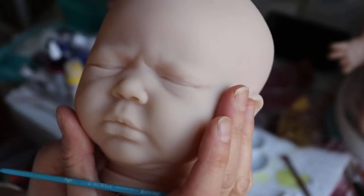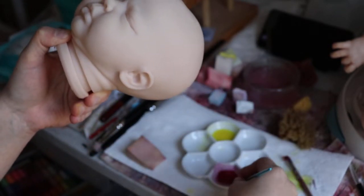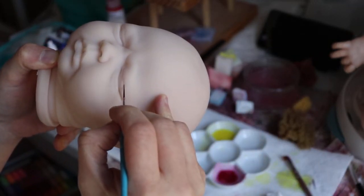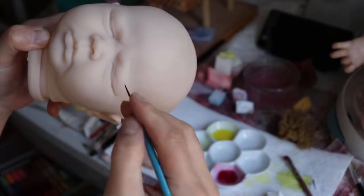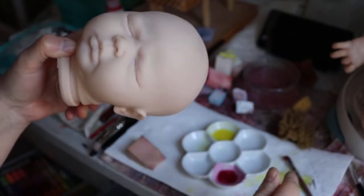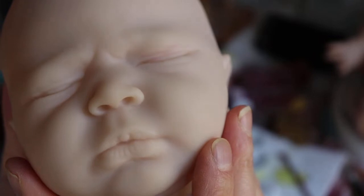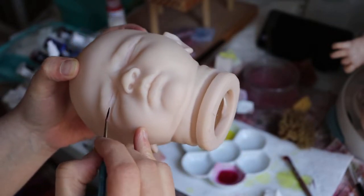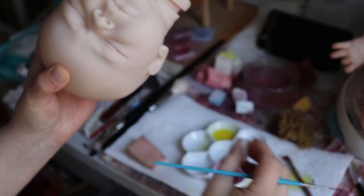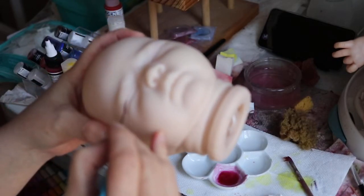I mean, it's not going to come off. I'm just going to go over the others. I've got the camera over my shoulder so I want it to be showing the baby really well. I'm rubbing it off but it's not really coming off. One of the reasons why I don't want to use these pastels for blushing is that they don't come off — so if I don't get the blushing perfect, they're stuck.